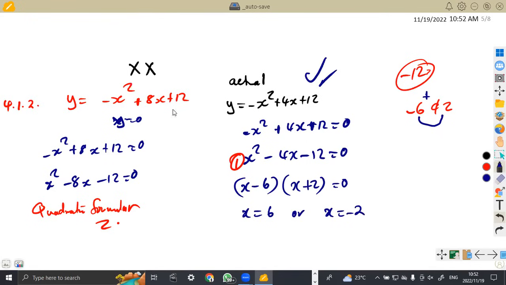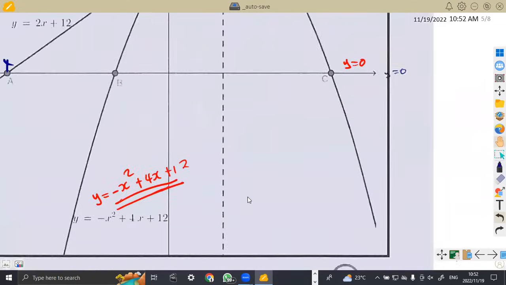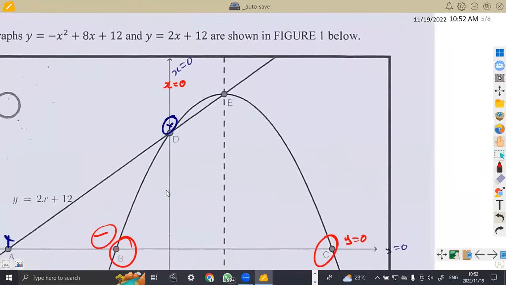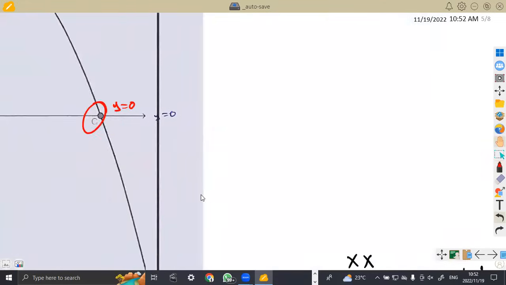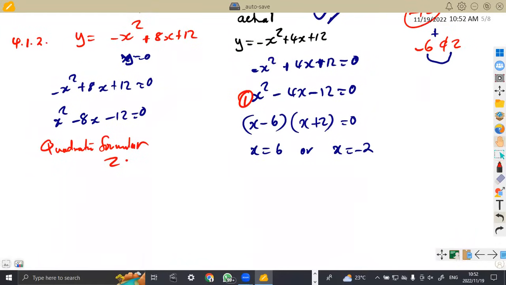So this was the actual equation, and that was an error. So now we can compare which one can be minus 2, because take note where there is b and c. This is where our b is, and this is where our c is. So b is a negative, as you can see. Then c is a positive, because this is where we have got our y-axis here. So b is a negative.